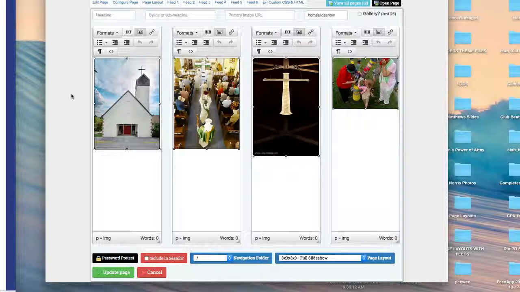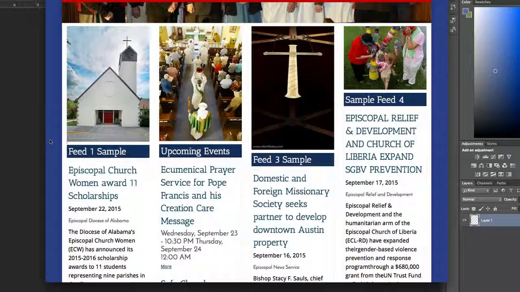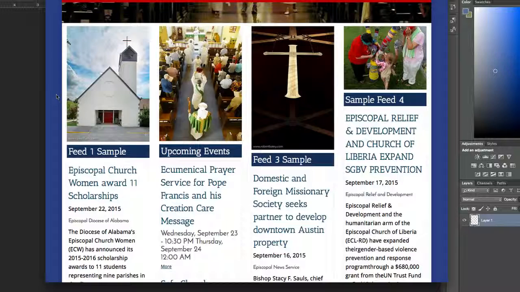So to do that, I'm going to use my image editor, which I use Photoshop to manage my images, but there's a lot of different ways that you can manage the images that you have and make sure that they're all the same size. There's a number of free web resources, and we'll take a look at that later in this video. All right, so everyone's workflow is a little different, but let me show you how I would handle this situation.